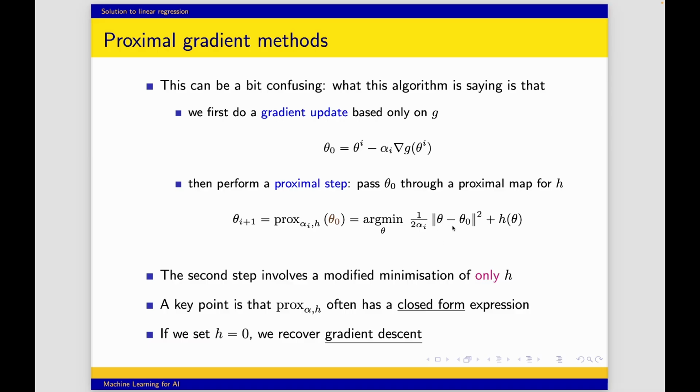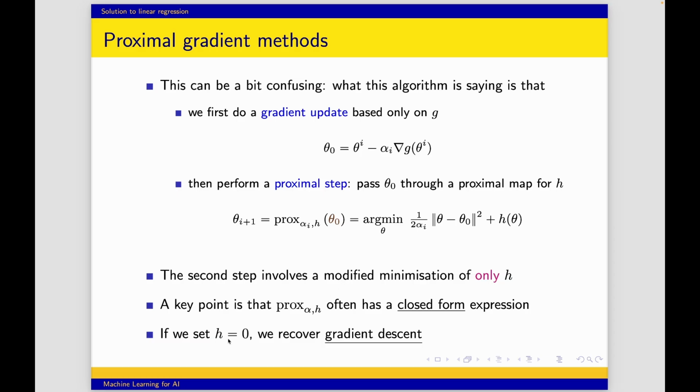The key point here is that this proximal map, which is the solution to this, has a closed form expression for cases that we will be interested in, corresponding to Lasso. And also then we will do the same thing for elastic net and group lasso and sparse group lasso and other methods. We can develop the proximal map, exactly closed form expressions for all these methods. And that's what we're going to do, right? That will be our task going forward. But before we do that, let me mention a couple of special cases.